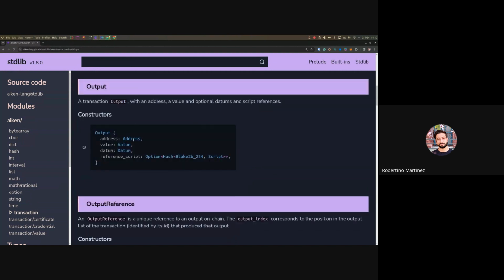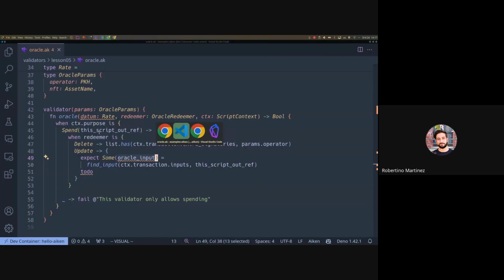And this is the correct type. So we can check if inside the value of the UTXO of the output we are validating right now, there's a specific asset. And that specific asset, in our case, is going to be an NFT.